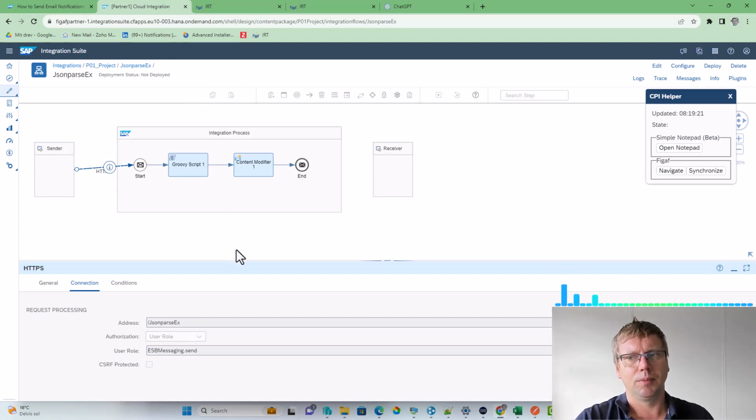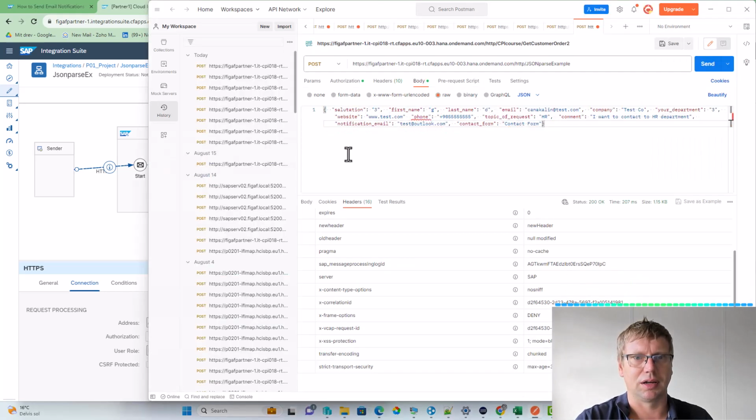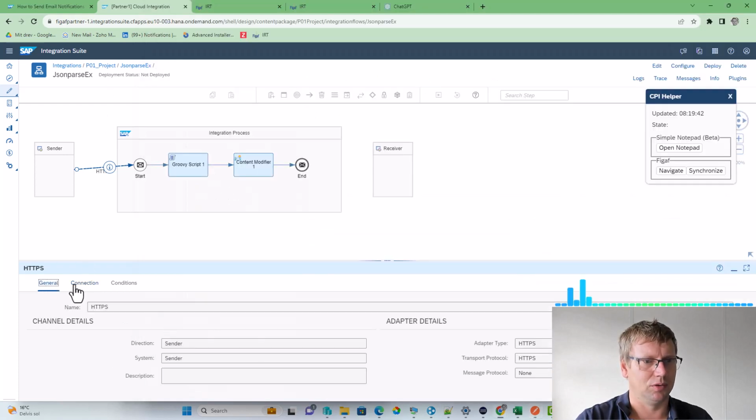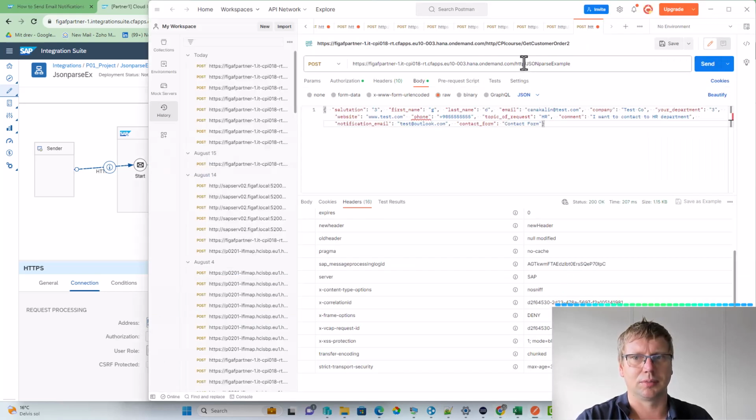Good. We want to create a test case for this because that would make it easier for us to develop this scenario. First I have taken the JSON that has been provided, and I will go into my Postman here. I found that if you just copy paste it directly from the URL, it will be missing some data, or it's formatted wrongly because HTTP thinks these codes are different.